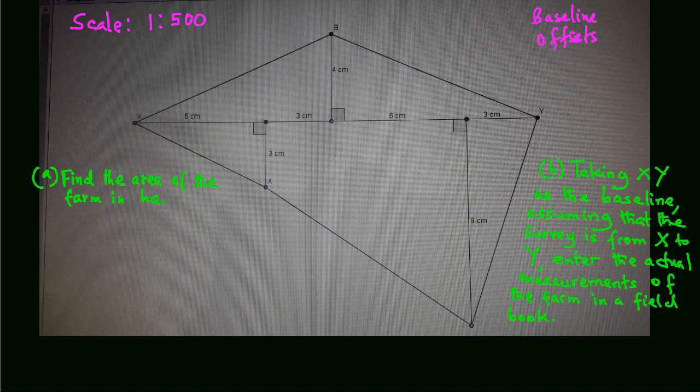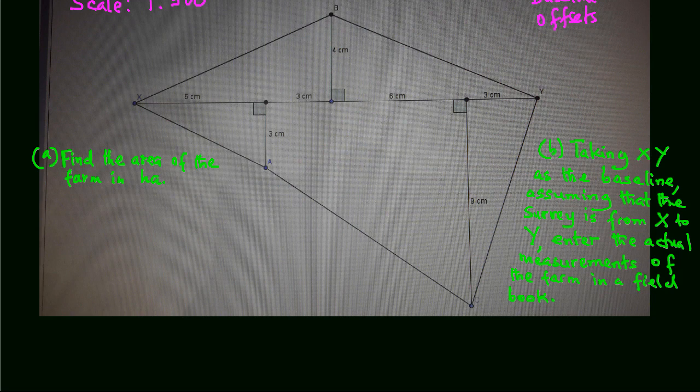Now, to find the area of the farm, we simply get the area of each shape, and then we add the total. Then from the scale given, we can do the conversion and find the area of the farm in hectares. And that is the subject of question 1. So we can simply subdivide or name the regions as follows.